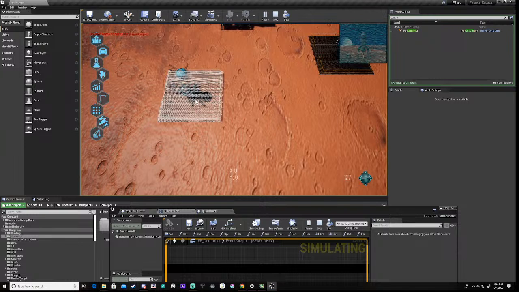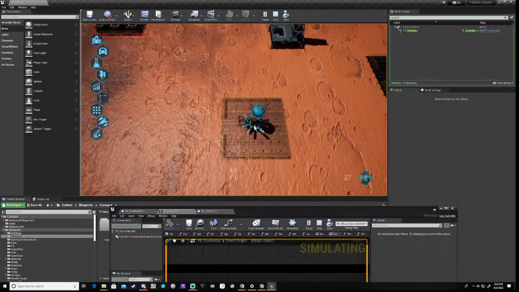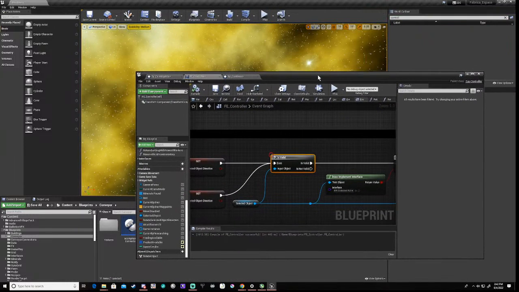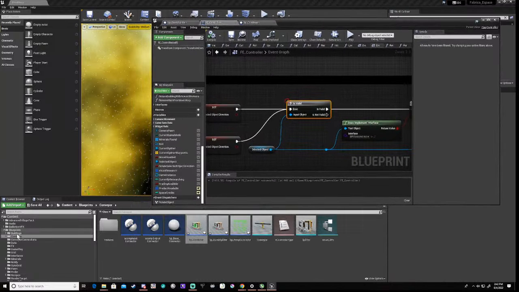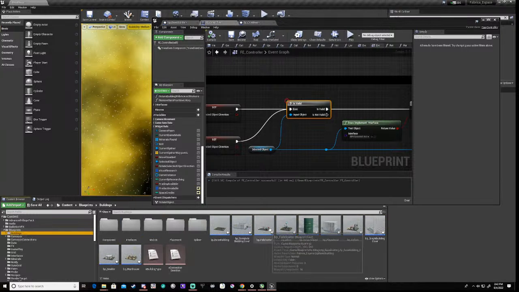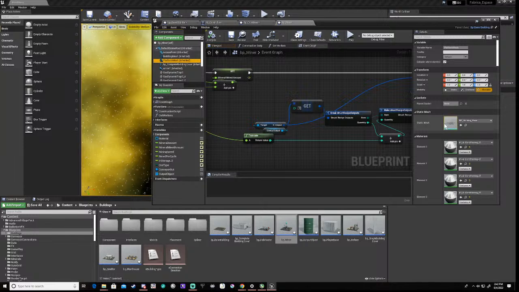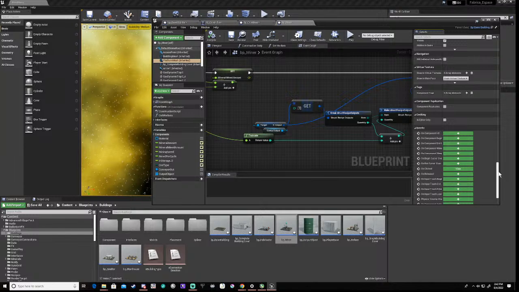Okay. Oh, don't tell me that one got stuck as well. These obviously have collision on, which is a bit of a pain. So let's sort that out right this minute. Now, does this have collision on? Ah, it's these things here.